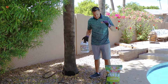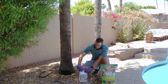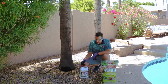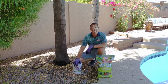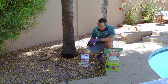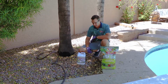One thing I recommend, anytime you're handling fertilizers, have some gloves, have some eye protection on, even if it's just your sunglasses. When you go through and open these up, they come sealed, so you can punch a hole through that seal. And with all of our fertilizers, especially these liquid fertilizers, it's always good to give them a little shake first, to get all those nutrients, the iron, the zinc, the manganese, mixed up in there nice and well. I like to use an old painter's bucket, a 5-gallon bucket, and you can go ahead and pour 4 cups, on a 4-gallon mixture, into that 5-gallon painter's bucket.